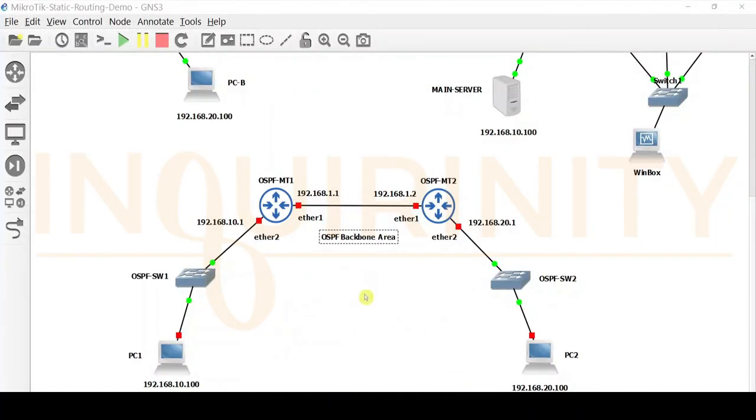And for our last topology, we have two MikroTik routers that are running a dynamic routing protocol, specifically Open Shortest Path First. So in essence, we practically don't need a static route in order for PC2 or the PCs to have end-to-end connectivity. Our dynamic routing protocol, as you will see later, will take care of that.